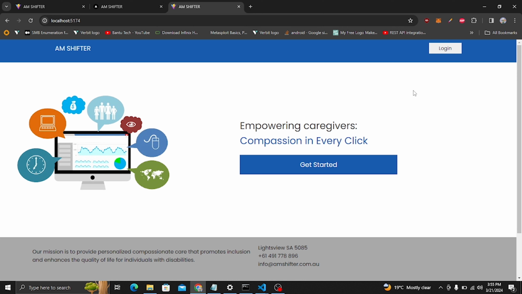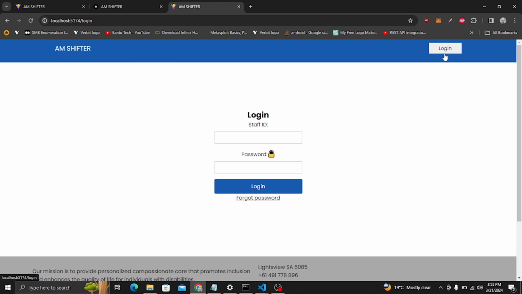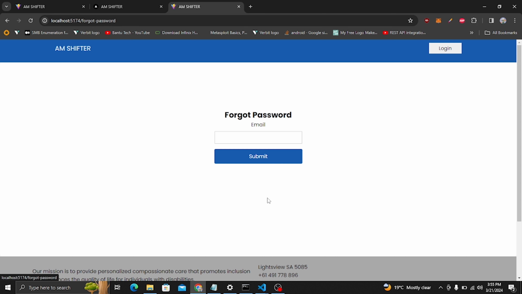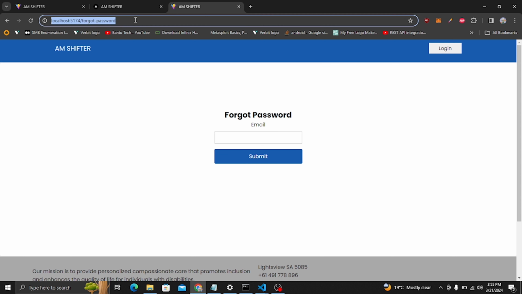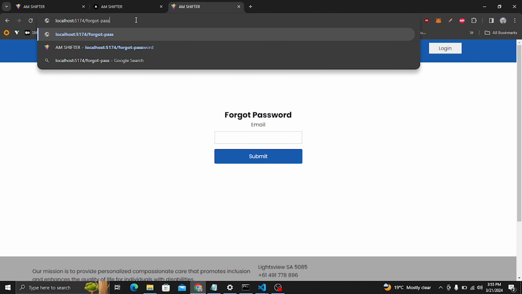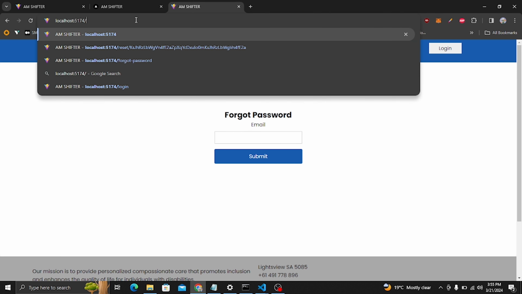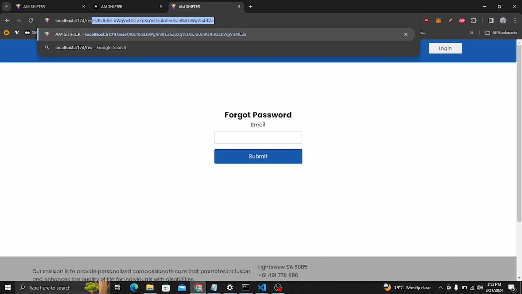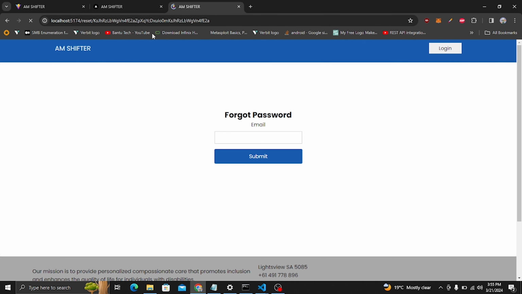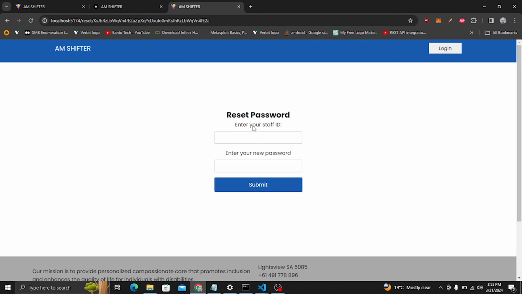In our last video on day 11, we looked at several pages that we have in our application. The first page that we created is this login page here. Also we looked at this forget password page. There is also a page that I showed you which we're going to use to reset or update our password. Let's look at it. You can see this page now.